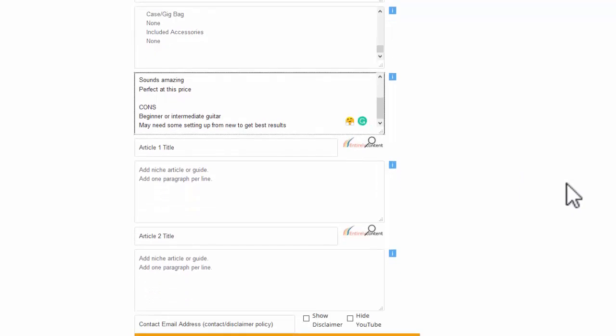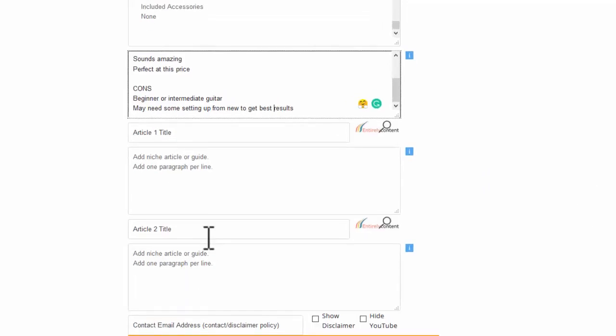Now, if you want to add some additional SEO, obviously the main thing that Amazon are looking for, and Google for that matter, is added value to the page. So it's no good just putting specs and stuff on it. You need to put your own accent on the page, and you can do this initially by putting a couple of extra articles in there.